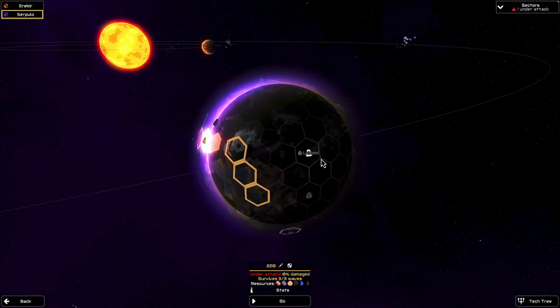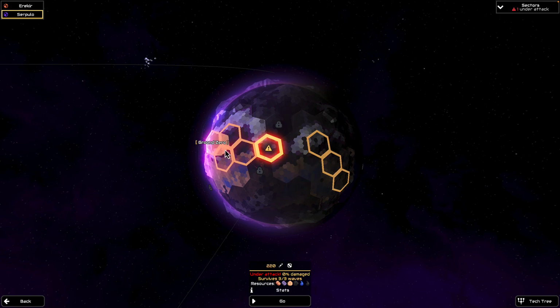We're going to take a look here and rotate over. Last time we talked about this area right here that has this little warning sign, and if we take a look, we are under attack. We need to survive 3 waves. We have lots of resources and we have not sustained any damage right now.